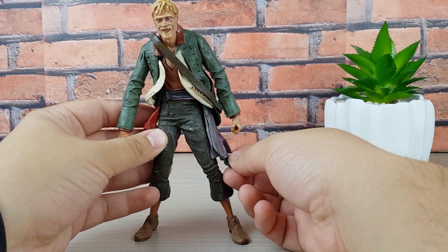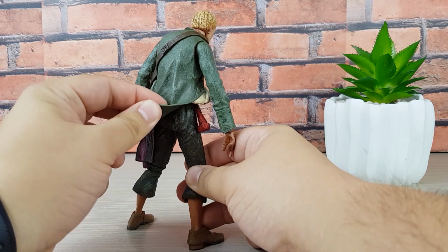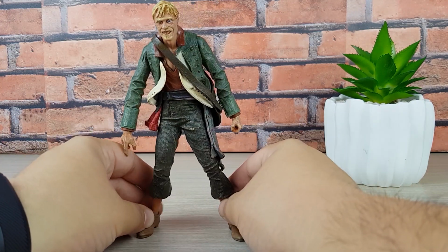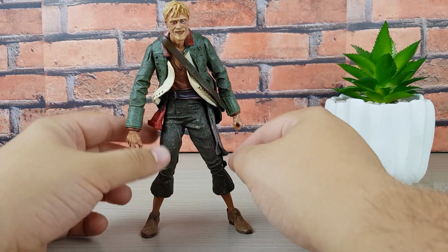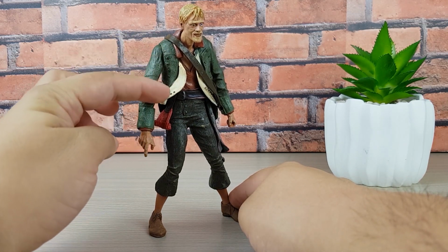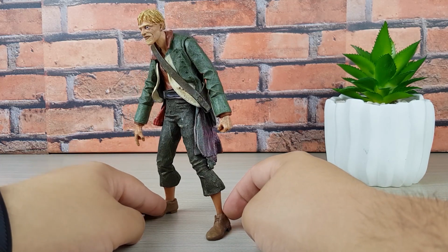Now, they also added some texture to these fabrics, and I think being rubbery, it will be much more resilient in time and also can adjust when you are trying to actually pose the figure itself. I must say, I really like the way his clothes are done, and I do like they did add plenty of texture to them, so the fabrics do actually look a bit more natural.